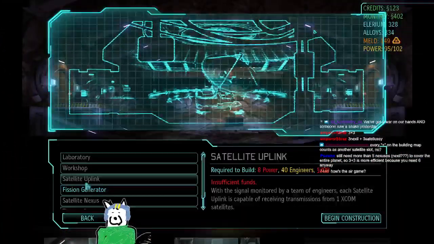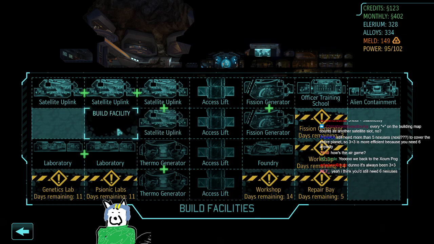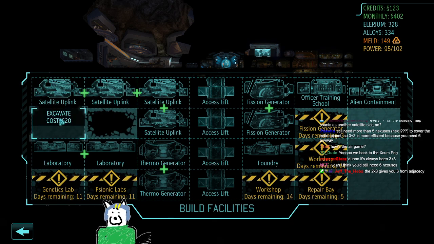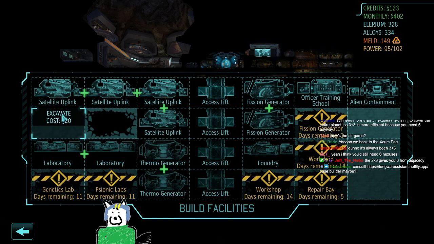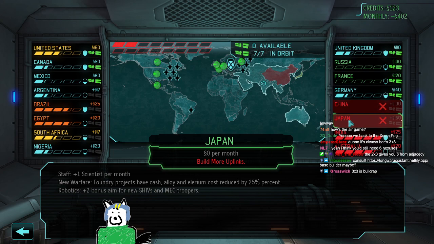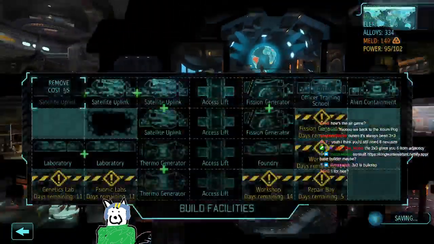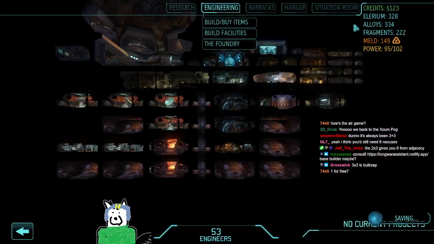How does that work? Am I counting this wrong? Two XCOM and... So it's been 3 and 3. How is it 3 and 3? If you have three Nexuses, the 2 times 3 gives you 6 from adjacency. But shouldn't it be 3, 3, 3 for 9, 2, 2, 2 for 6, 9 plus 6, 15? How do you get 16 out of that? Wait, don't you need 4 Nexuses? Do you get one for free?